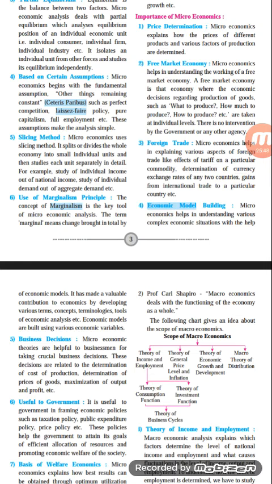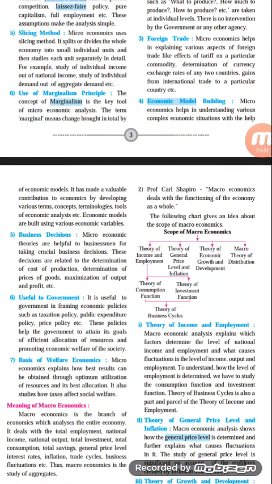The third one is related to foreign trade. Microeconomics helps in explaining the various aspects of foreign trade, like the effects of a tariff on a particular commodity. Now here we have to understand two important concepts. Whenever any person engages in the import and export of goods, there are two things which are levied by a country, that is tariff as well as non-tariff. Tariff and non-tariff are kinds of barriers. Tariff barrier means increasing the import duty, increasing the taxes on a particular commodity which is imported or exported to a particular country, and that is known as a tariff barrier.